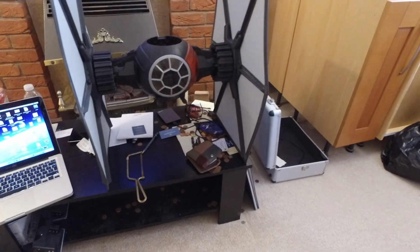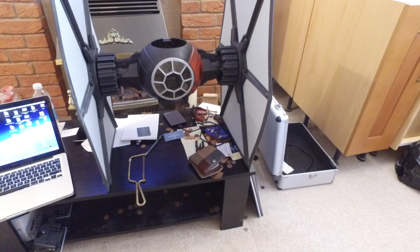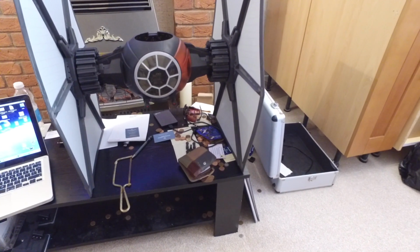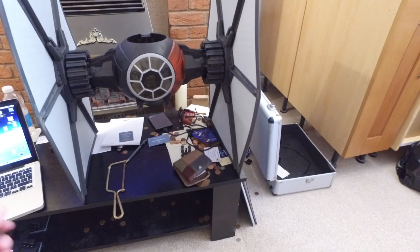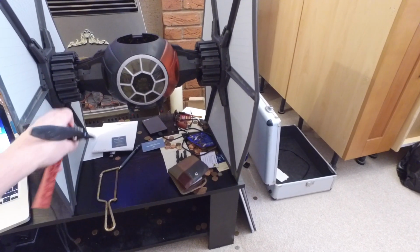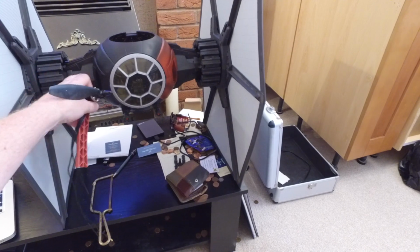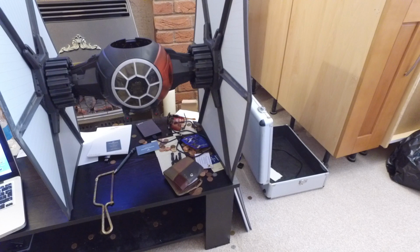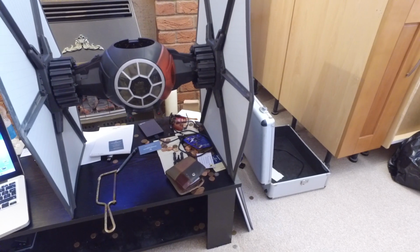So, I've already made a bit of an error, and the error was I clipped the TIE Fighter together, and I can't separate the winglets off now, because ideally it would have been better to drill through, run the wiring through the internals, and you'd never see it. Not going to happen now, fortunately, but I can do something about it.